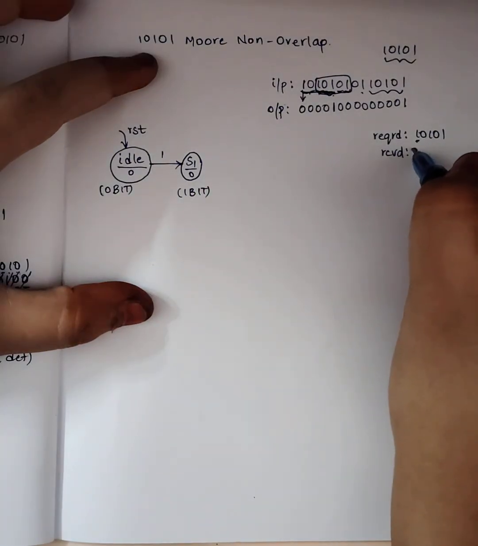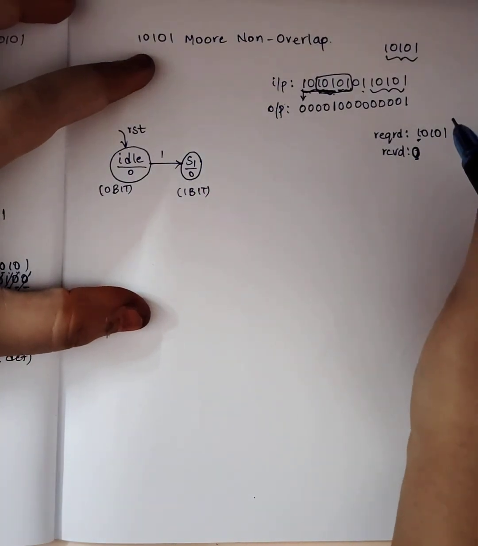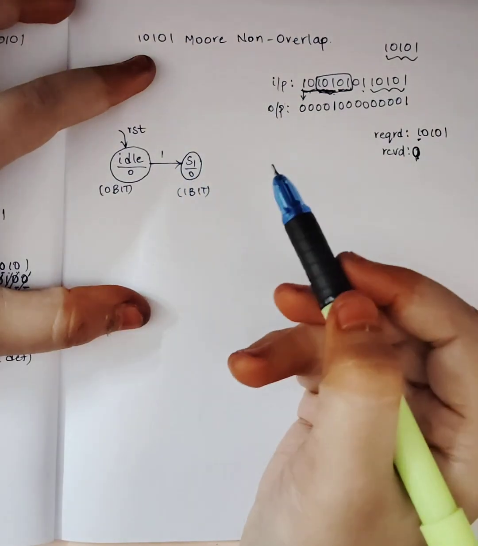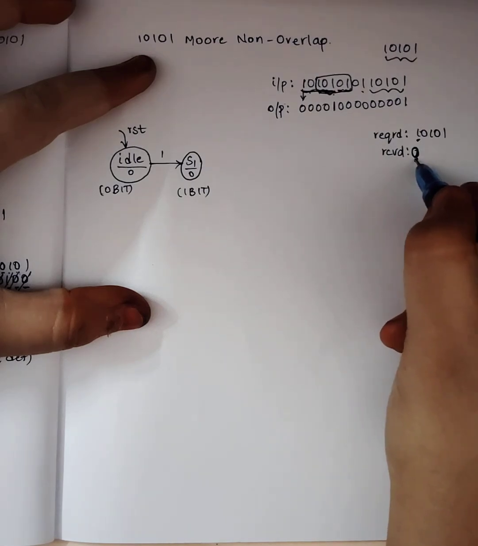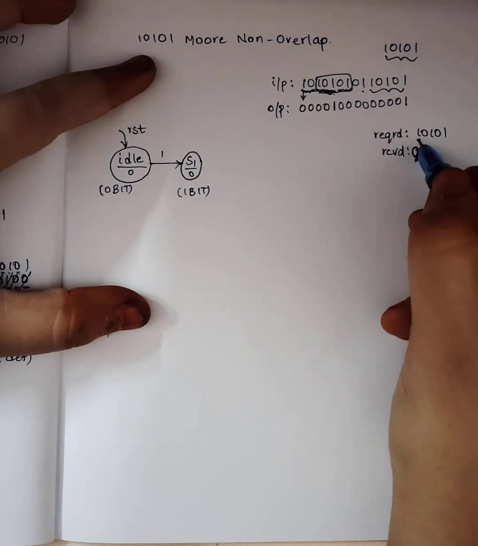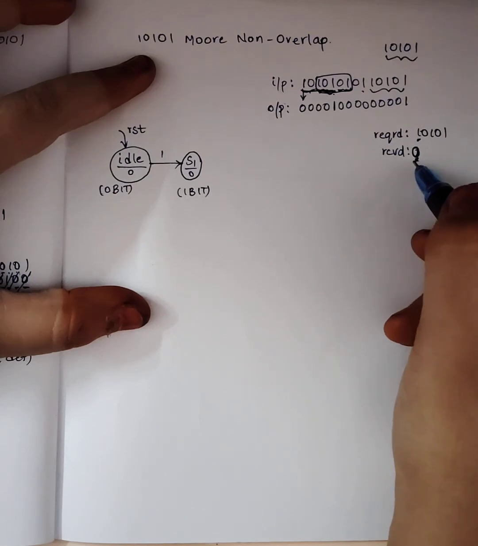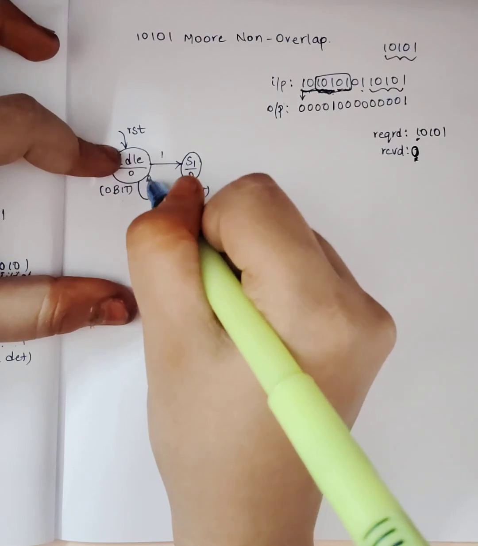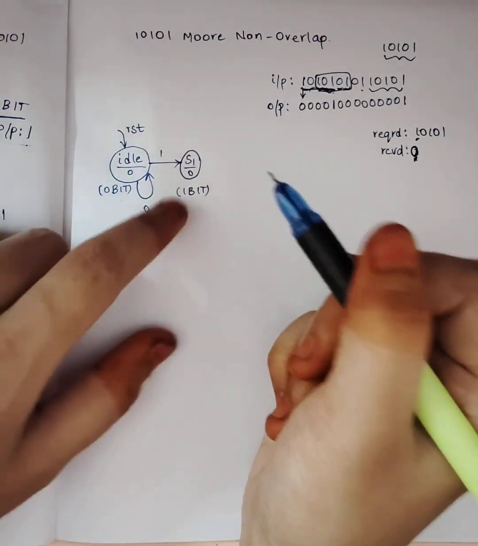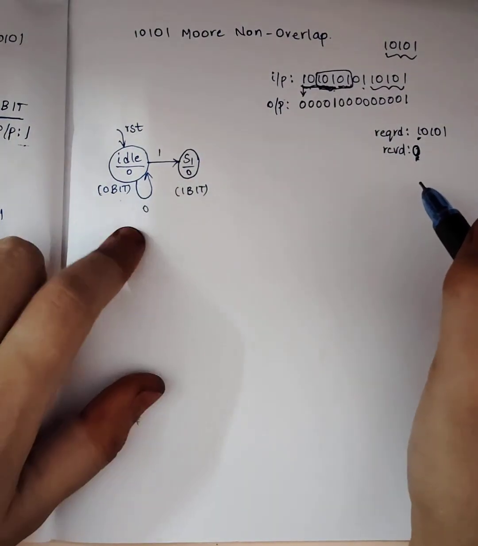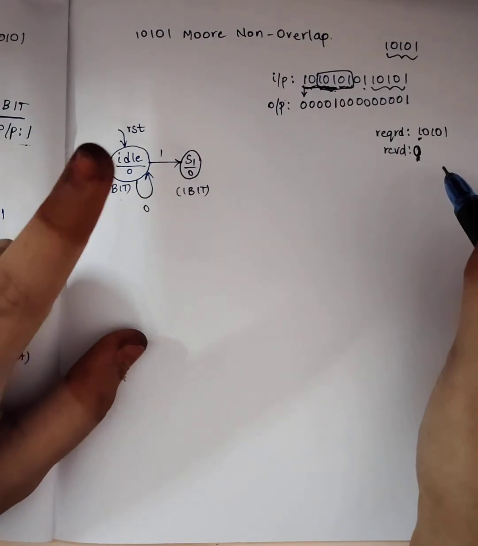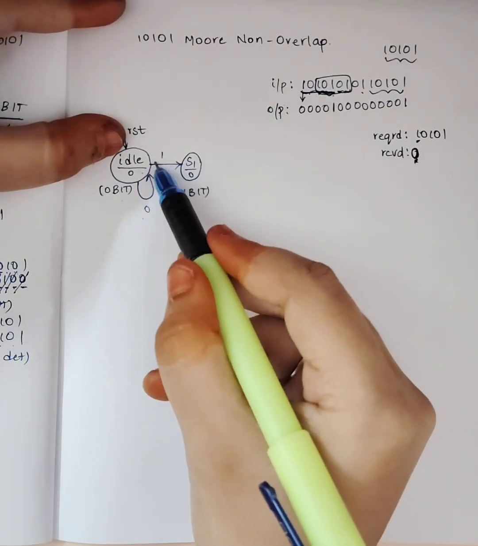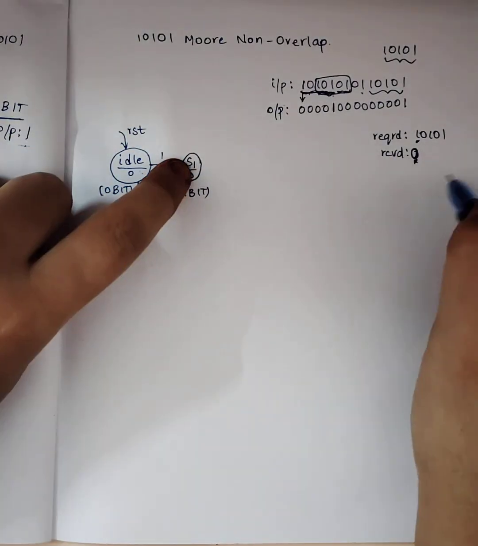What if instead of this 1 we receive 0? These are bits, right? Bits can only be 1 or 0. We should check all the possible cases. First, what if we receive 1? We will go to the next state as it is the 1 bit match state. What if instead of this 1 we receive 0? With this 0 we can't make this sequence, because this sequence starts with 1, whereas our first bit received is 0. So it will be the 0 bit match state, where we already have this state, so we will be in this state itself. For every state we should check the transition for input bit 1 and input bit 0. For this state we already took input bit 0, it will be in the same state. For input bit 1 it will go to the next state.